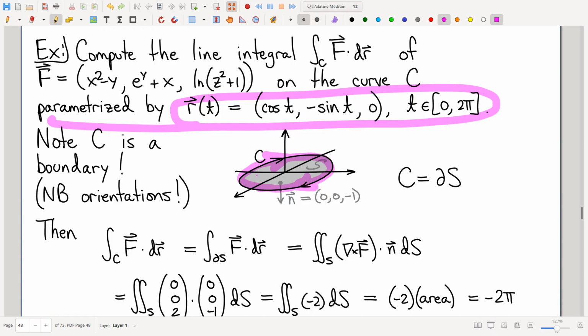That's kind of a chapter 1 flashback. So make sure you're good with that. If you have any problems with that, as always, come talk to me. Happy to help. But do make sure that you're strong, comfortable with being able to take this parameterization and produce this picture. And now, is this a boundary?